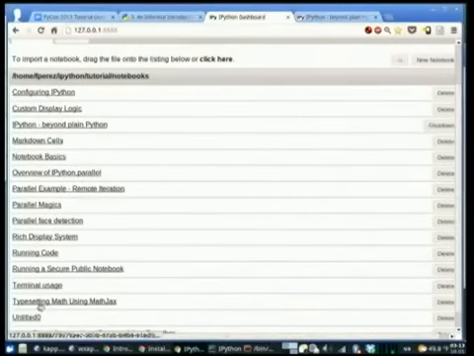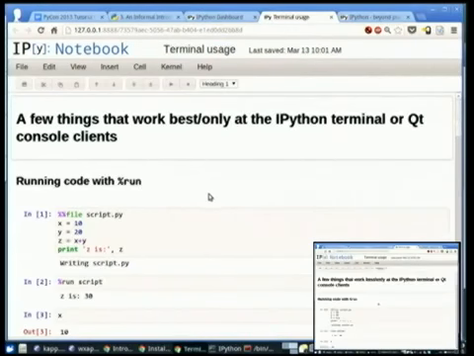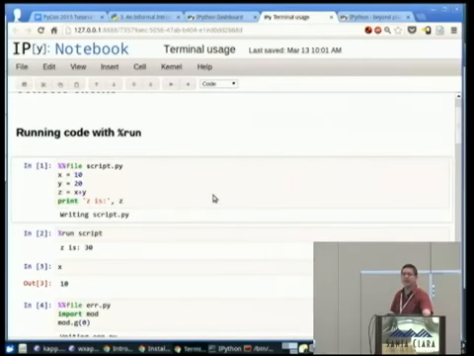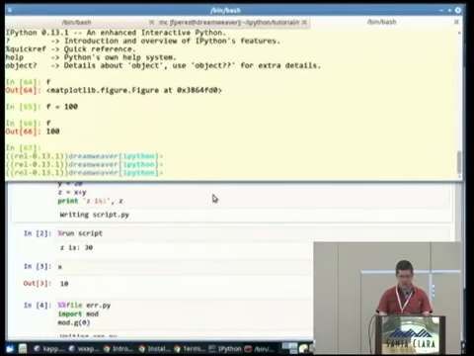Okay, so the next part is going to be terminal usage. It's the notebook called terminal usage, and it's basically a couple of things that you tend to do a little bit more in the terminal. I have them in a notebook just to organize the presentation, but I'm going to be switching a lot out to the terminal. Let me go back to my terminal here and close this client.